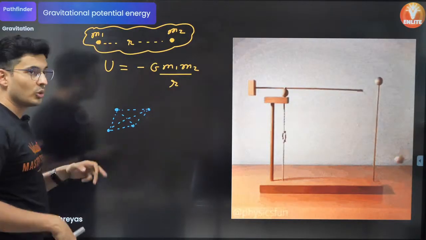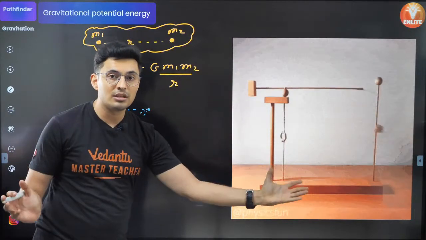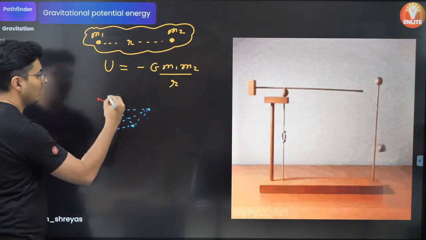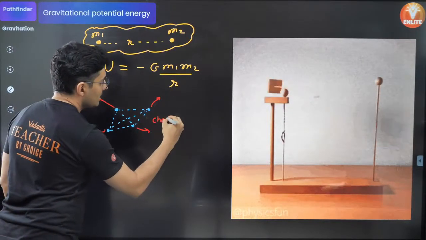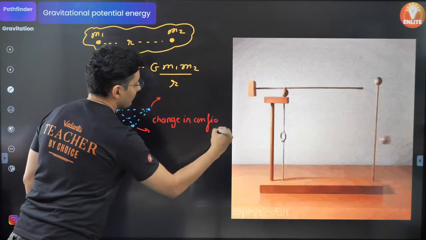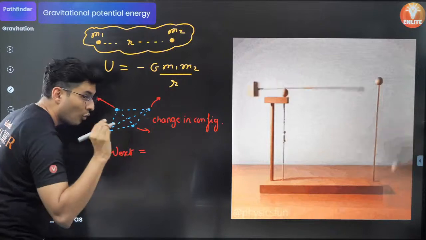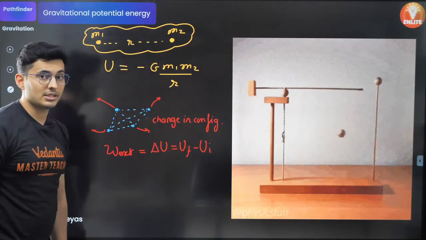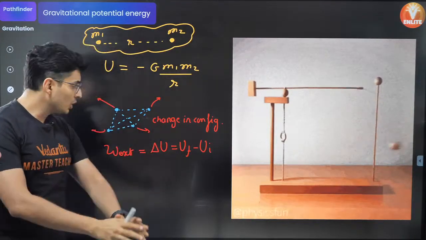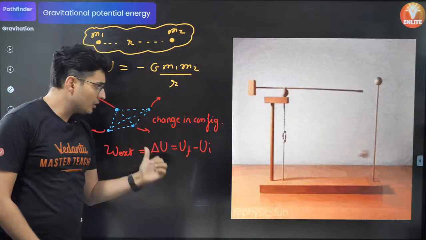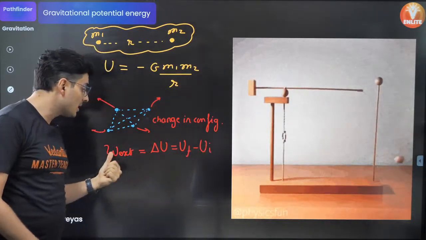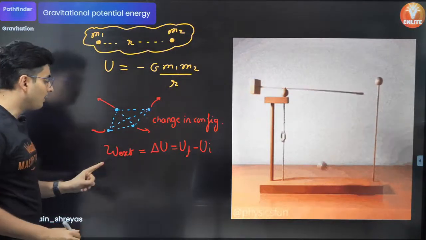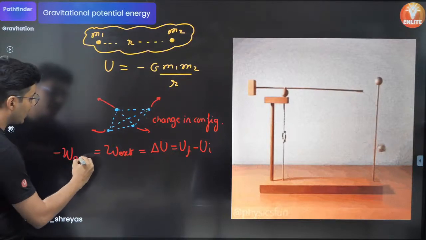Now, often you will be asked to find what is the change in the potential energy, what is the work done, etc. So whenever the configuration changes, then the work done by the external agent will be, remember, delta U, the change in the potential energy, meaning final minus initial potential energy. This formula also comes in electrostatics. You will see that charges are moved around, and then their final minus initial potential energy will be the work done by that external agent to pull them apart or to change the configuration. And remember one more thing, this is negative of the work done by gravitational force.